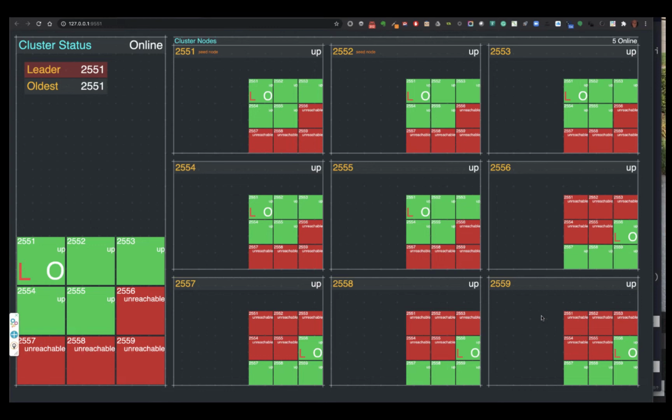There's an actor for my shopping cart, and another actor for your shopping cart. And there can only be one instance of that actor for my shopping cart anywhere in the cluster. So all the traffic for my shopping cart is routed to my actor, and all the traffic for your shopping cart is routed to your actor. This is one of the real magic, cool things that Akka does.